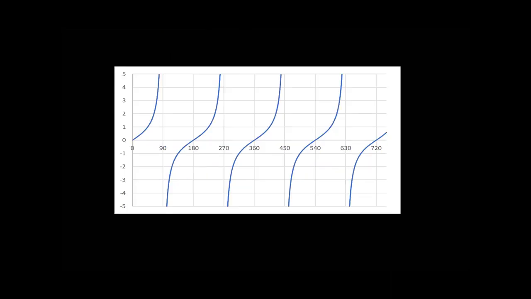Here's the graph of tangent, usually abbreviated with these three letters, tan. You can see that we've got a repeating pattern again, but it's quite a different pattern to the last two that we've seen, because you'll notice that every now and again it goes zooming off to infinity and beyond, and actually this graph is not joined up, it's not continuous in that way. So that's a big difference.